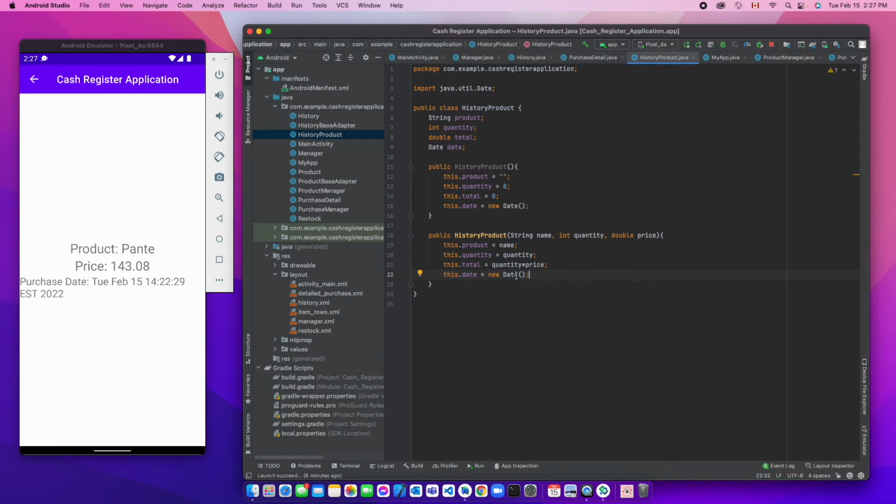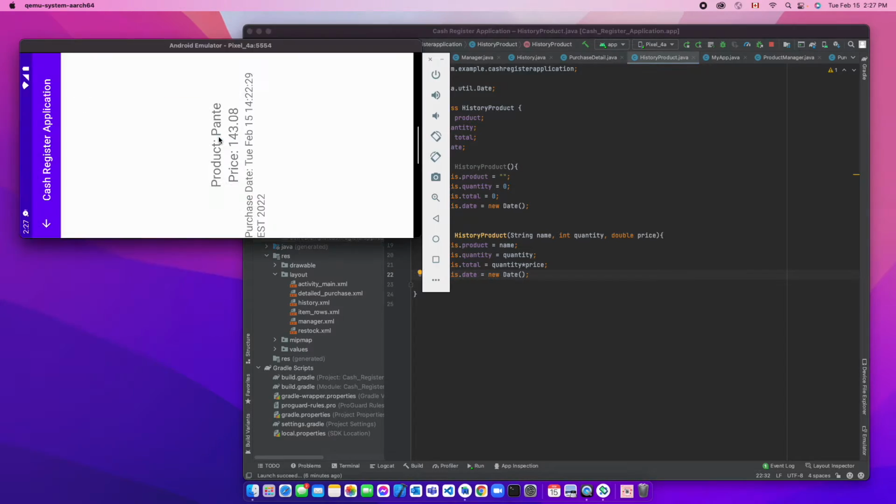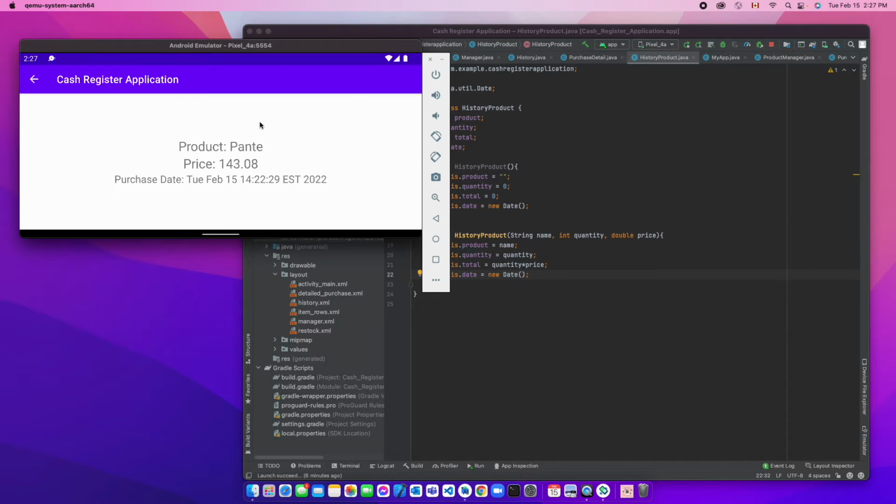Whenever we initialize the variable with a constructor, it automatically creates a new date for that purchase, which is what is showing right here. Also, my app uses a constraint layout, so I can rotate it here and here also.